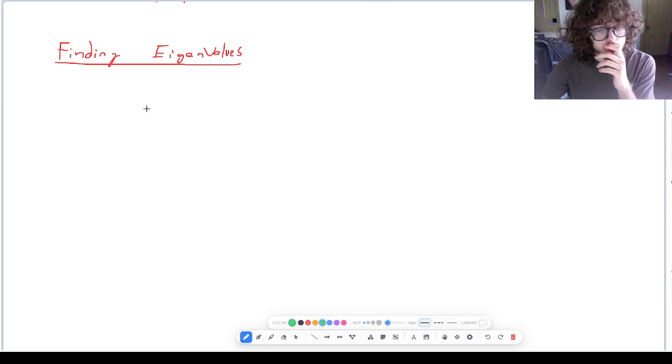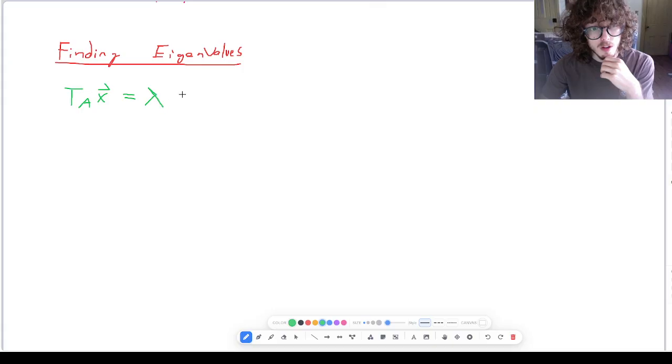So the eigenvalue would be 2. How can we find an eigenvalue? Well, what we do is we make the following statement. We say that the transform of some vector x in some space is equal to some scalar multiple of that same vector, right? Because that has to be true. If I'm transforming it and it's only scaling, well, then it's equal to some scalar multiple of some vector x. Okay, let's keep R2 here. So let's assume this is for R2. You could bring this into R3 or 4 or 5, whatever you need.